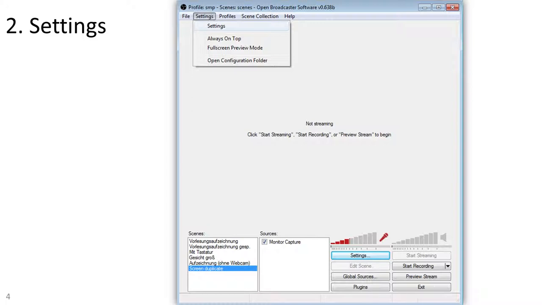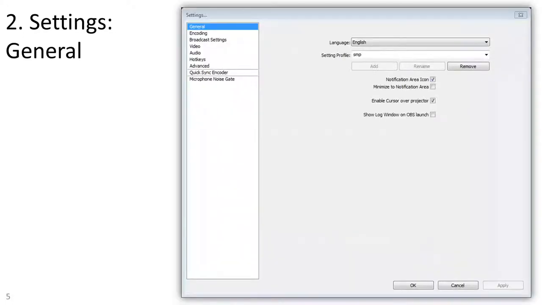If you are the kind of person who needs to know what each individual setting really means, please head over back to the OBS page, click on Help, and there you will find an explanation of basically everything you could possibly tweak within OBS. All right, this is how OBS looks when you start it up. In the top left, you can access the settings. Just click there, and then you will access the detailed settings. We will go through all the different tabs.